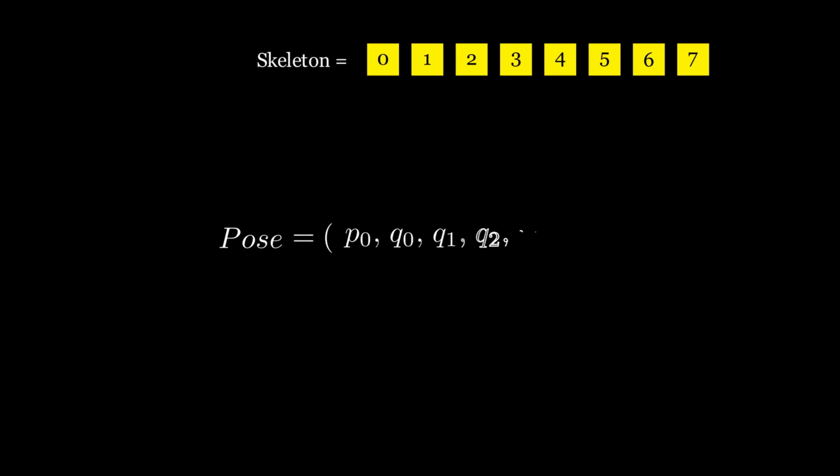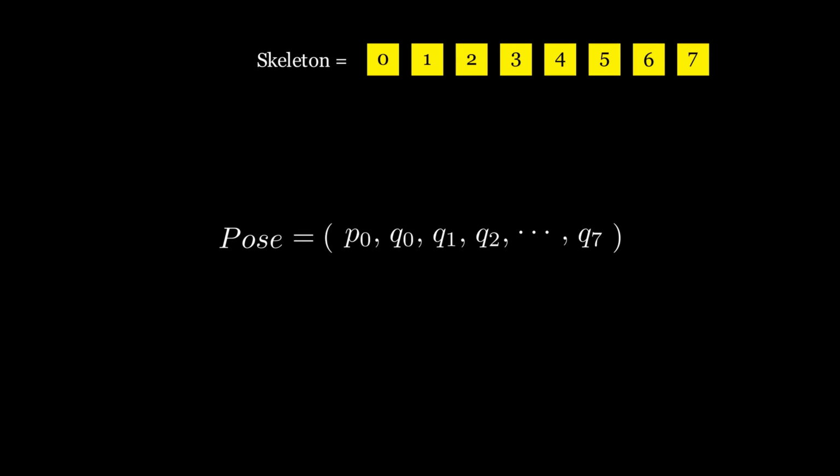If we want to make a pose, we need to parameterize the pose with the minimum needed information. In this case, if I give the position of my root and the rotation of every bone, I can pose my character in every pose anywhere in the world. So P0 means the position of the first bone, and all the Qs represent the rotations. Q, because we will more likely be using quaternions.